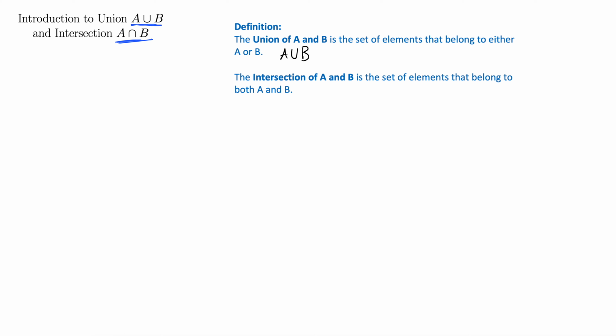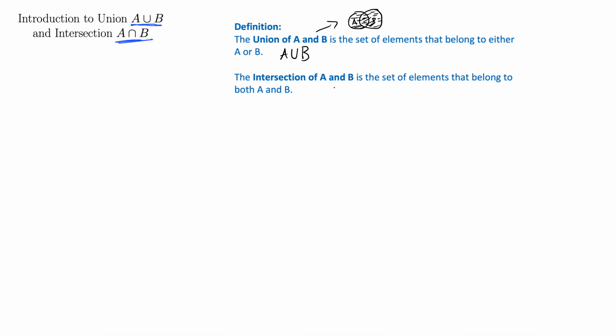And it's very inclusive, right? If an element appears in either A or B, then it's automatically in the union. We can represent this with a Venn diagram. It looks like this. If this is A and this is B, the union is anything that occurs in A or anything that occurs in B, or things that occur in the overlap of A and B. So it's everything. I'm filling in this entire set of two circles here, right? Union is very inclusive.